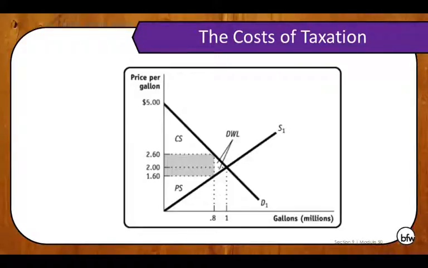But remember, total surplus before was $2.5 million. So we are missing $100,000. The money used to go to someone, but now it goes to no one. This is labeled here as DWL, or deadweight loss. The area of those two triangles is lost to consumers, lost to producers, and lost to the government. Those are transactions that are mutually beneficial that no longer occur because of the tax.